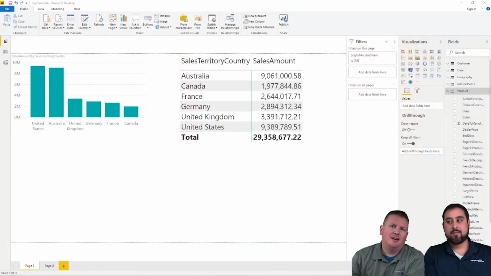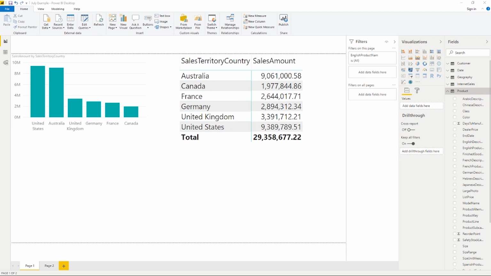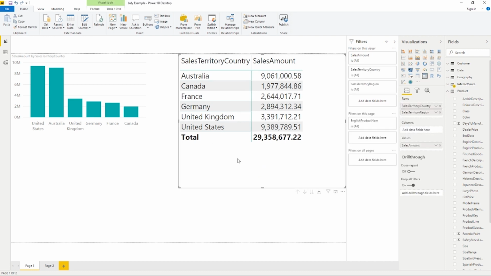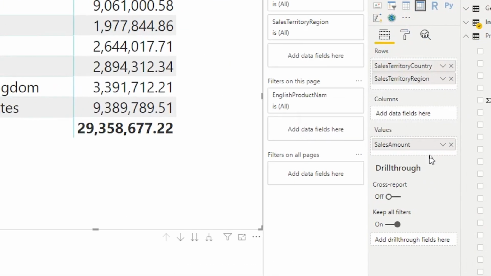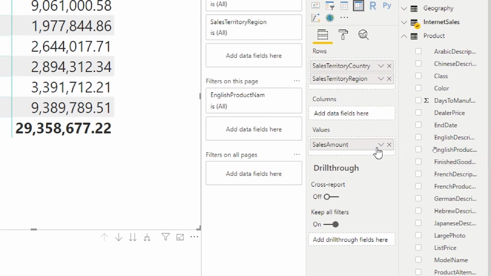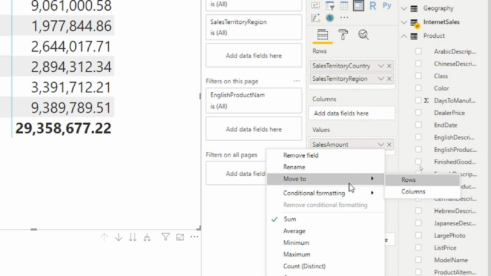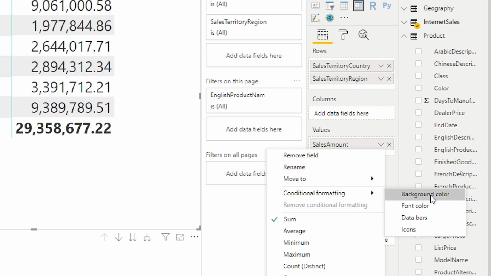Absolutely. All right, so in our example right here, I already have a pretty simple table. I'm not trying to make it too overly complex because I really just want to focus your attention on the new conditional formatting capabilities. So I have a basic table here. When I select the table, you can see that I do have a measure over on the right-hand side. And on that measure, I can expand it, and I can add conditional formatting to it. So far, so good. It's normal. But there's something new. There it is.